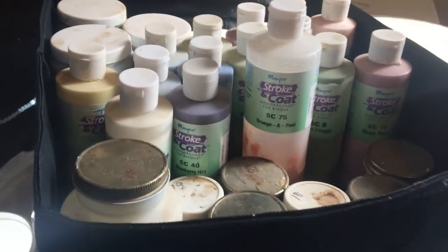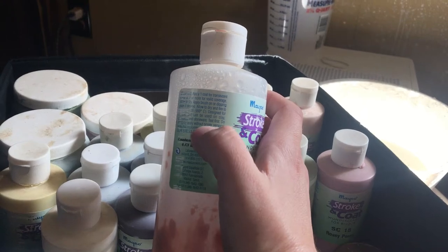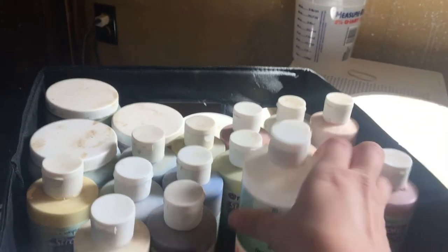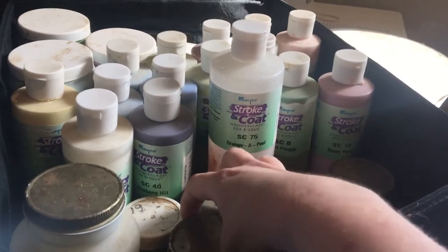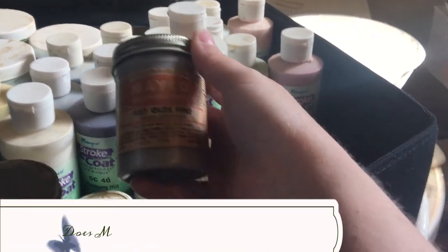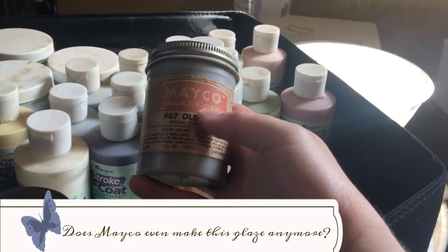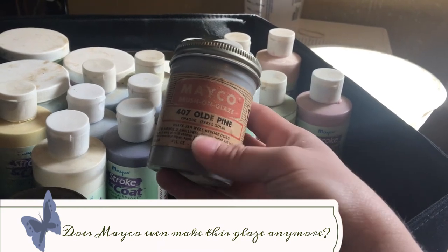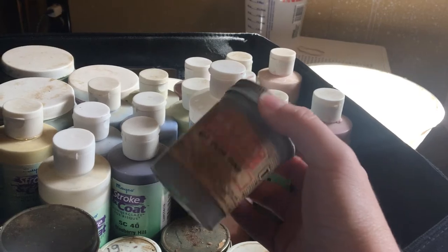So, let me show y'all what I have for glazes. Helpful tip, always research glazes, especially those that are given to you. After covering several of my pieces with these Mayco stroke and coats, I did some research and I found that they are actually only supposed to be fired to cone 06, not cone 6. They can still be fired to cone 6, but it's going to give it a different color. The Mayco stroke and coats, it seems like, are more like an underglaze. It's a more stable glaze, so I'm not sure how those pieces are going to come out, so always do your research about your glazes.